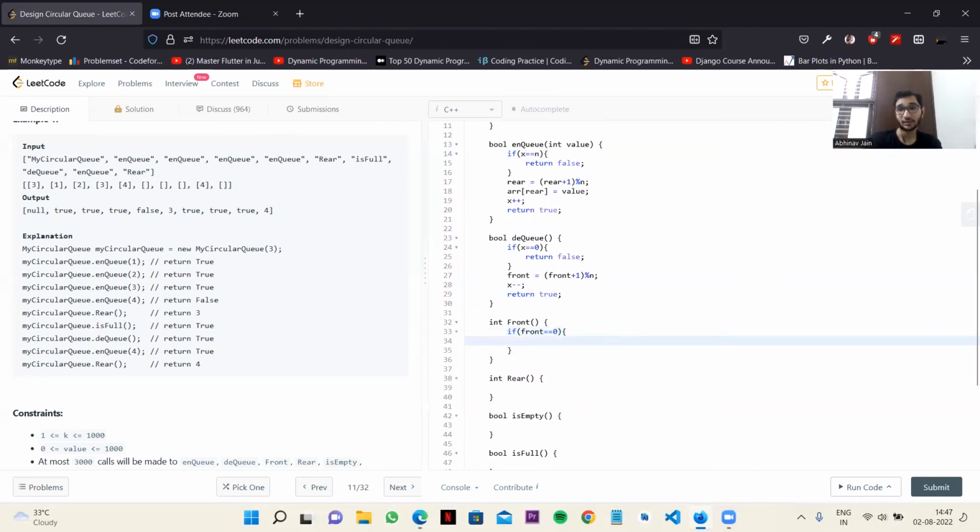That's where it started from. So that means that no other element has been added. Else we simply return.